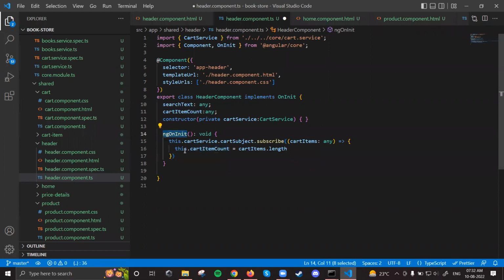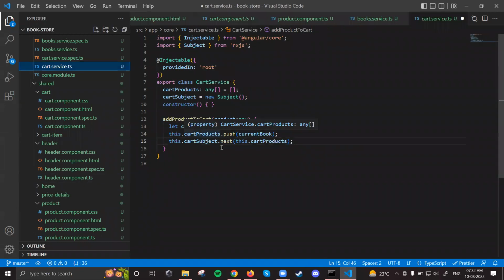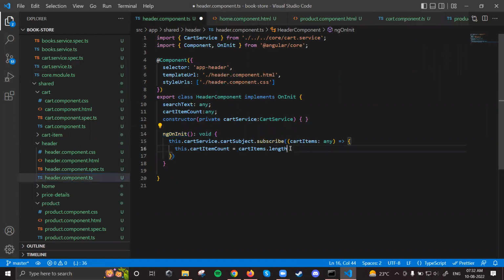Okay. Now, this thing we don't need to call again and again, even if I am writing it in the ngOnInit. Whenever that value is changing in that cart items, in the cart service, the cart products, this cart subject will send the value, and in the header component it will automatically be called again to update the value. So this will keep on happening automatically. We don't need to call it again every time the value is changing. So this is done. We now have the cartItemCount, but we have to display it.